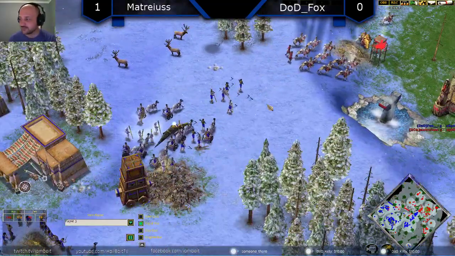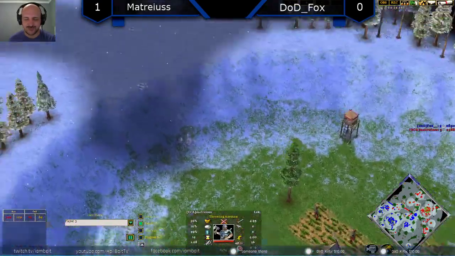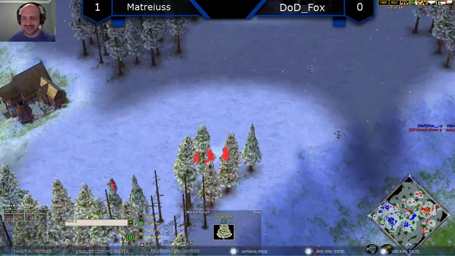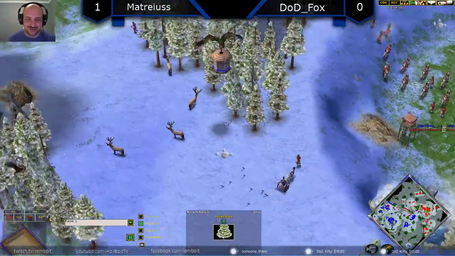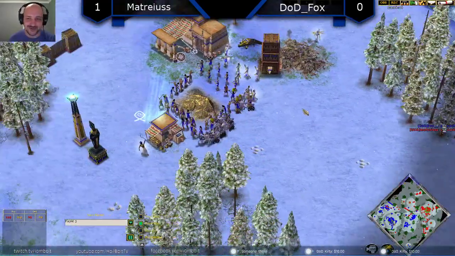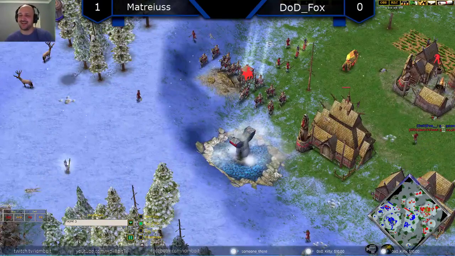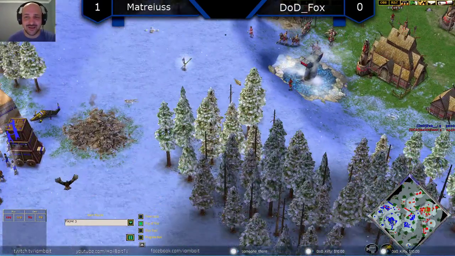Hey, check out Matreiuss's eco techs. Oh. Yeah, hate to see it. No pickaxe. They don't exist. No hand axe. He is taking the saying that Loki need not worry about economy a little bit too literally, I think. It's a little bit important to get at least something going for yourself.